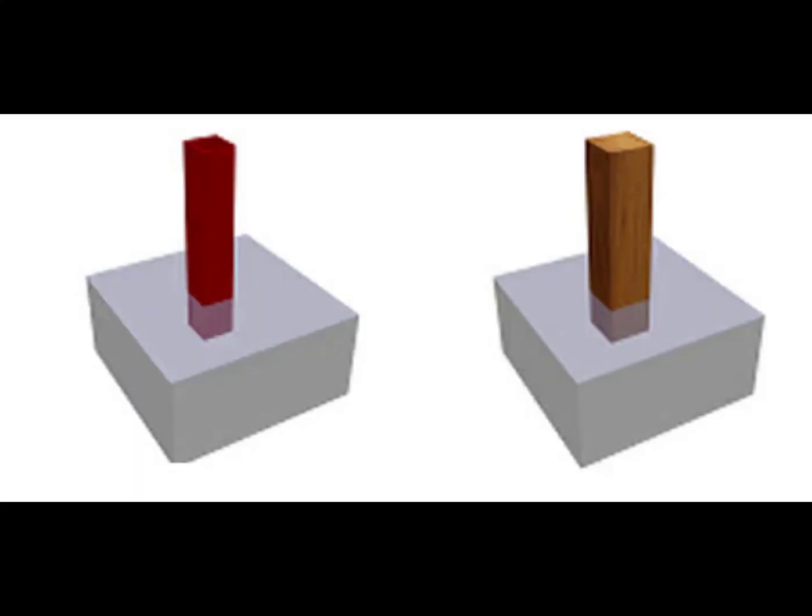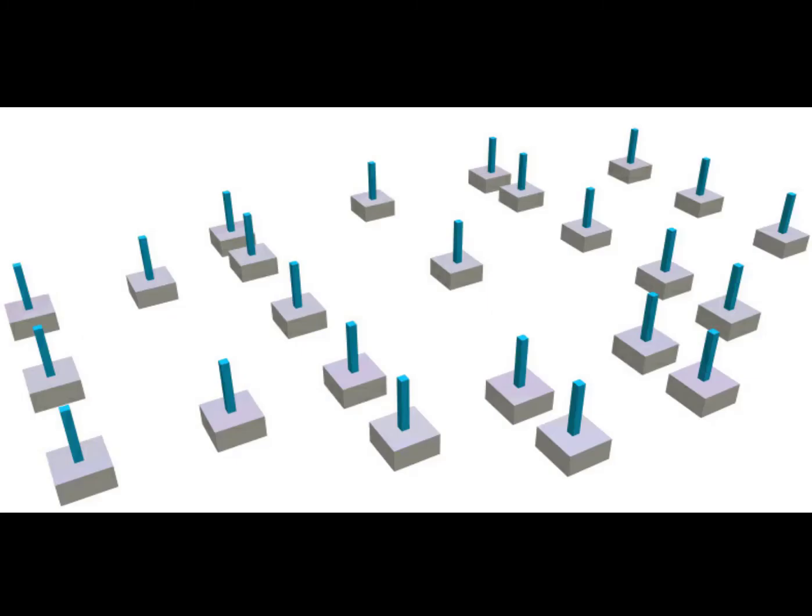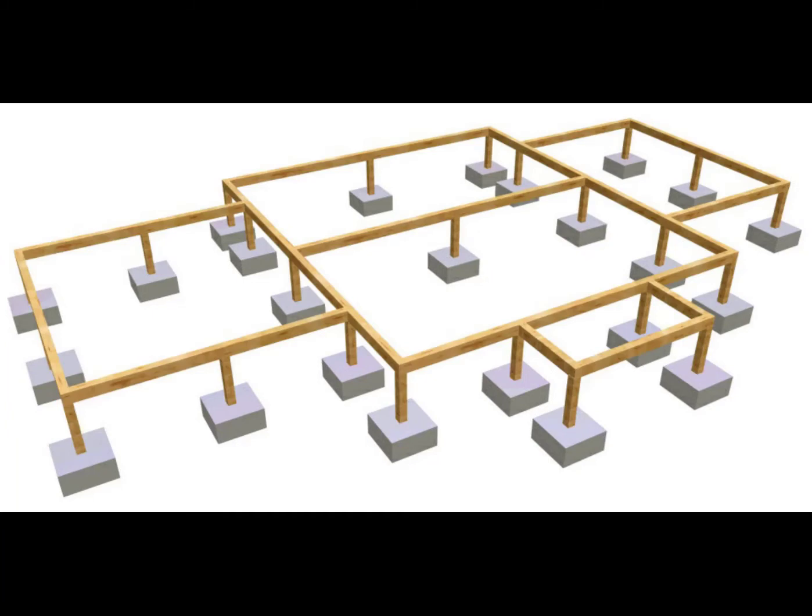Then attached to these foundations, there's then posts. These can either be metal or they can be wooden. And in fact, when we come to the next video, when we talk about the types of foundations that we've used in the house that we are developing, we're going to show you a use for pad foundations.